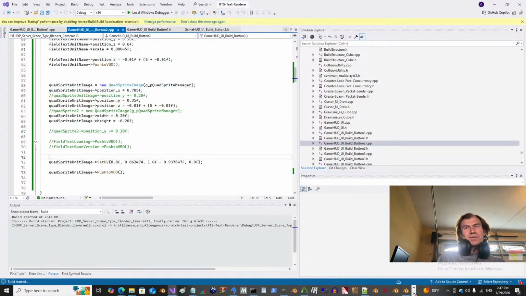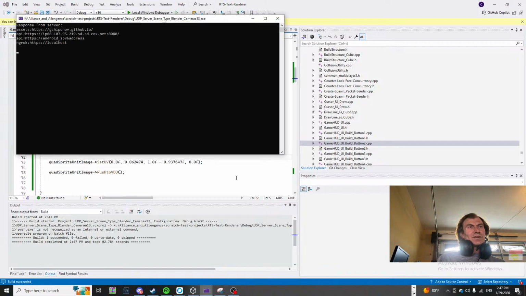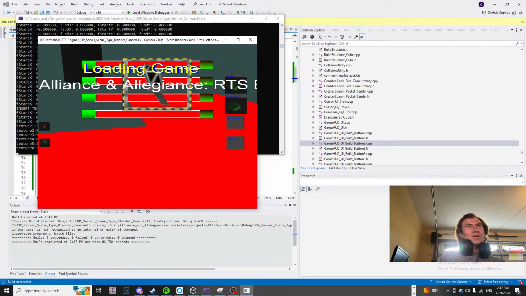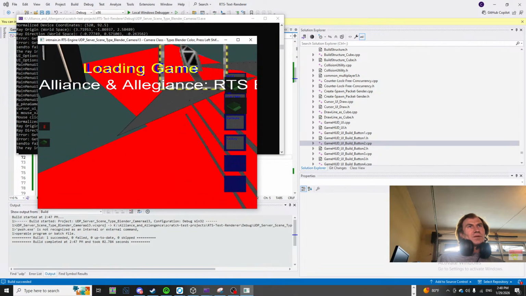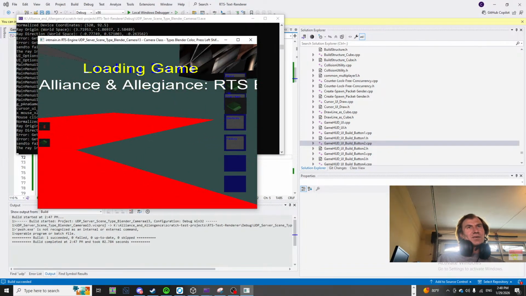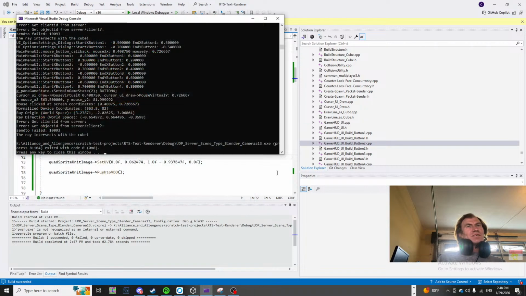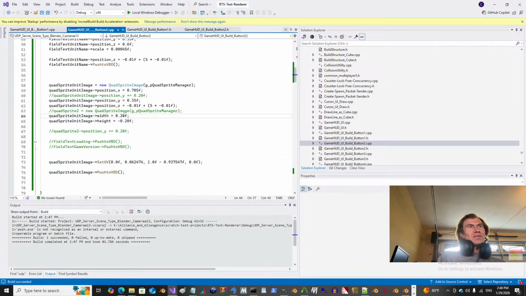But I was also working on the Linux version. I started to compile glue and glfw on Ubuntu so I could test it out in Ubuntu. Okay, so we have the second tile. I mean the second quad or the image. It draws over, it's a little too big on both of them. So let's change width and height to not 0.20, let's do 15 for now.